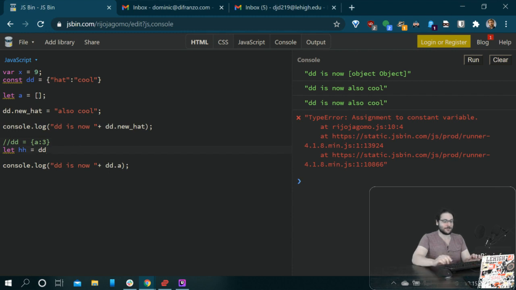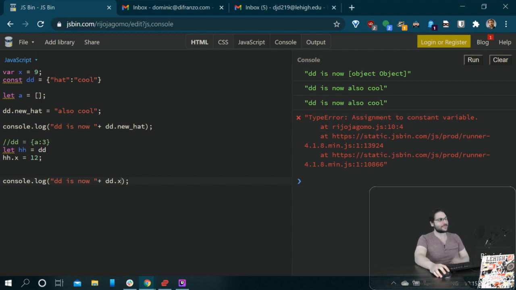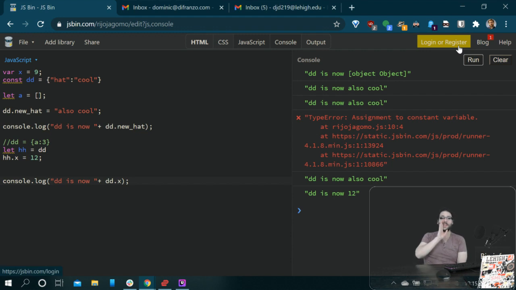If I'm doing another assignment, if I also do HH dot X equals 12, whatever, it doesn't matter. And if I were to see if it actually changes, and think about what might happen. What? It does. So assignment acts differently for objects and how consts and other things work.